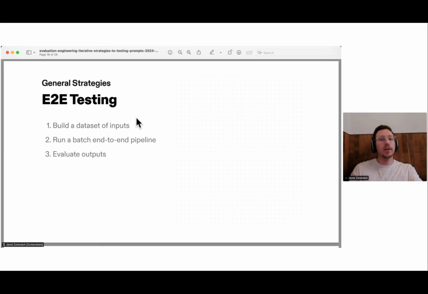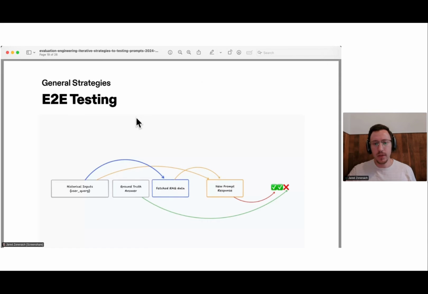So run your whole thing. It could be like 10 different prompts. It could be a prompt, it could be RAG. This is very useful for RAG pipelines. I think that's what I'll show you. And then evaluate it. So here's a flowchart we got here. This is a RAG pipeline. This is that stock investment AI that I showed you earlier.